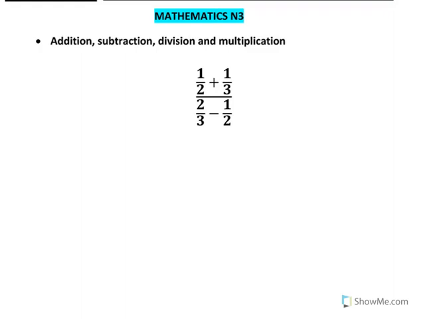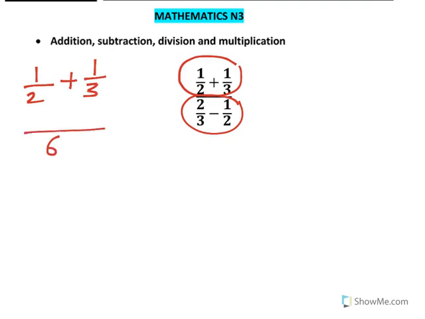Now let us look again at addition and subtraction where there is a division sign involved. Again, whenever you're given such a problem, carefully look at the top, solve it, look at the bottom, solve it. In other words, it's similar to saying they have given you something like this: 1 over 2 plus 1 over 3. The common denominator is 6. 2 into 6 is 3.